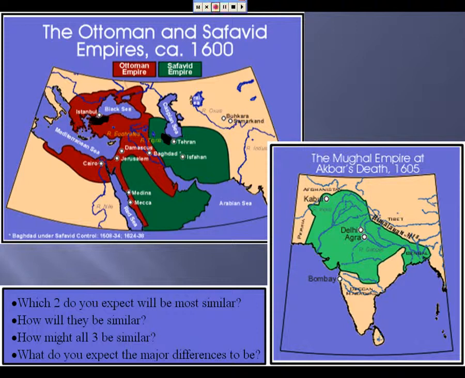So today is going to be comparison after comparison after comparison. Again, this will hopefully allow you to write your compare-contrast essays a little bit better. And if nothing else, it should at least make your note-taking a little bit easier. You are taking notes, and if you want to take notes as you normally do, you can. If you want to use this chart, you're more than welcome to as well.